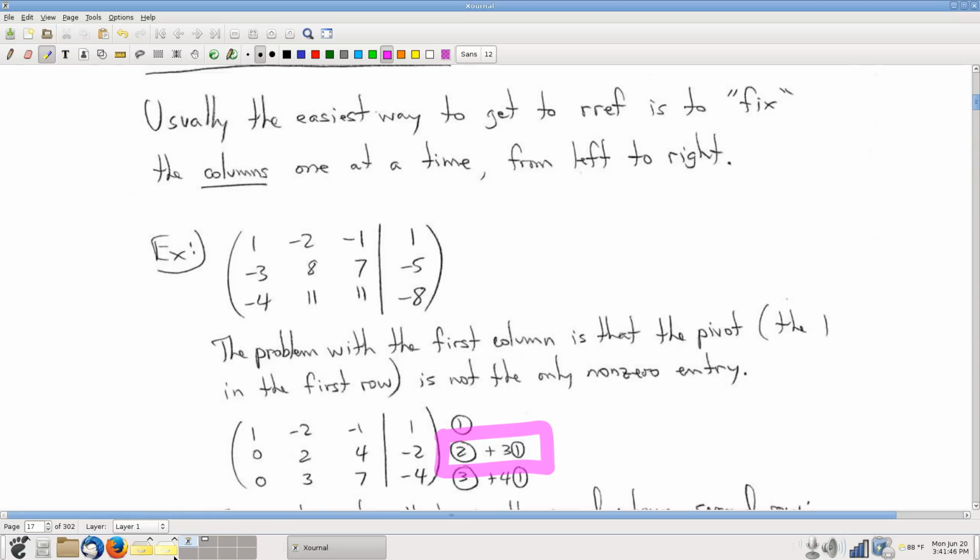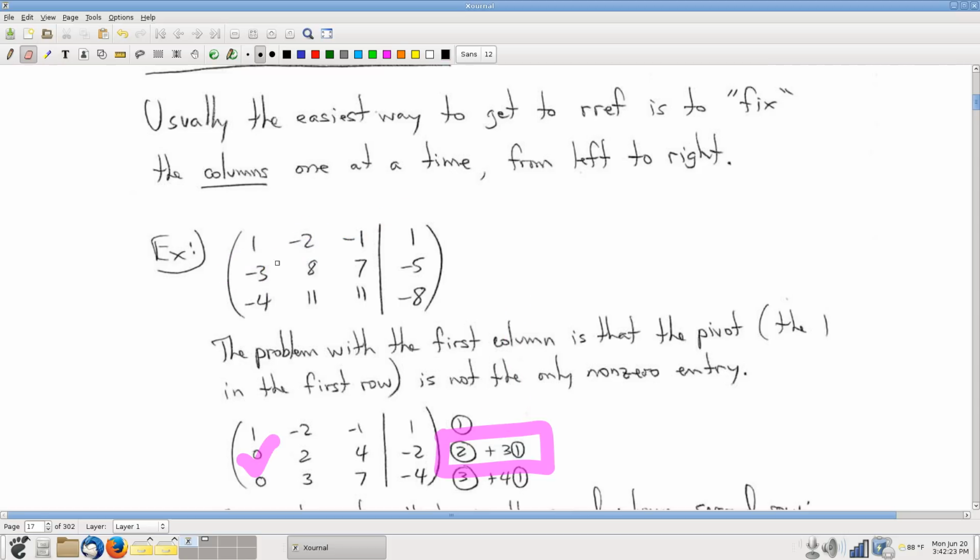Now, where did this row operation come from? What's the trick? Well, the big idea, of course, is we see that we have this -3, and we want to get rid of it. And we realize that is something I can get rid of by adding a multiple of +1. With that in mind, the fact that this is a -3 motivates adding 3 times the first row to the second row. That gives us this 0.